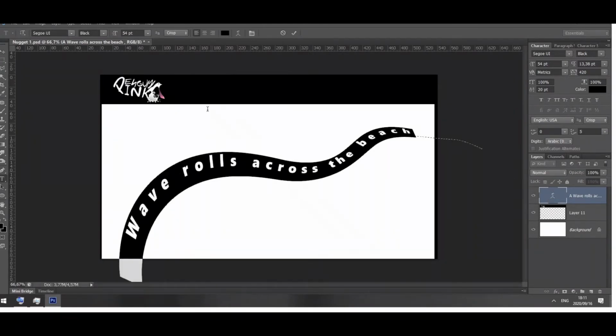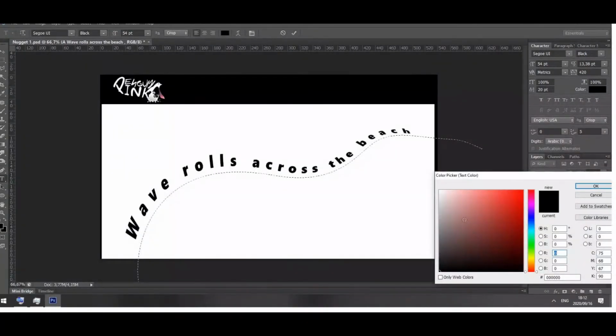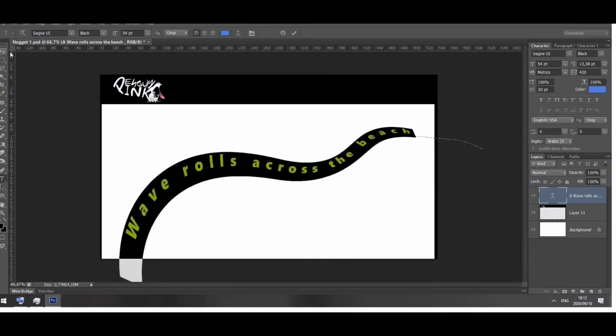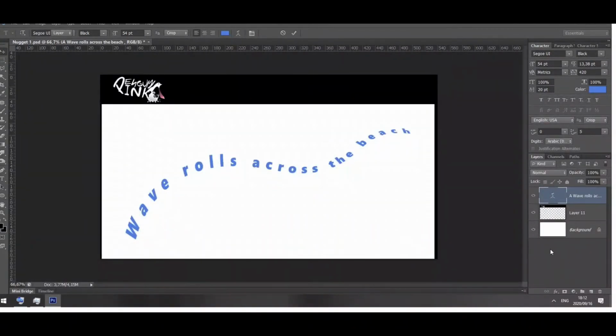Let's change that color so that it looks a little more fitting towards what we are going to do with it at the end of the day. So that's more features in Photoshop on how to manipulate writing text.